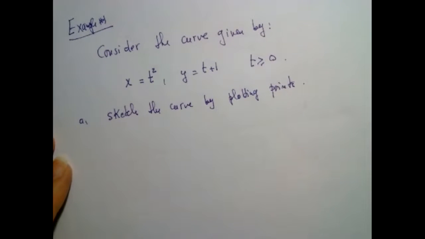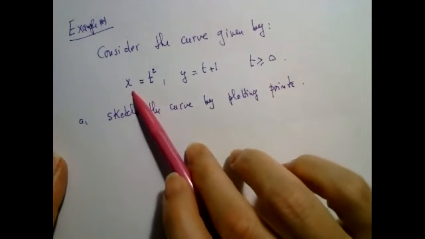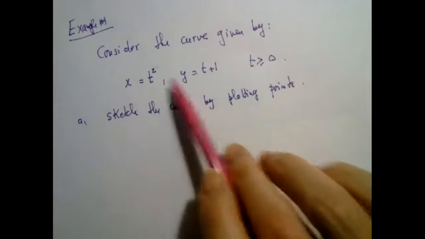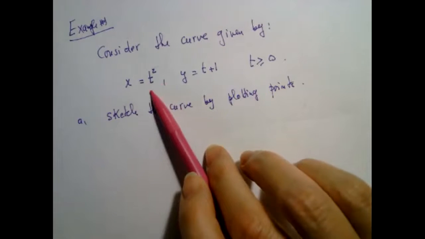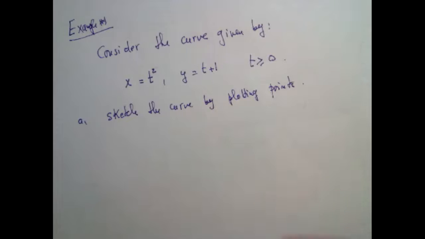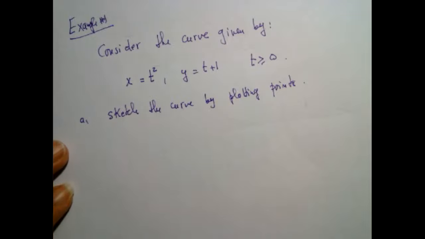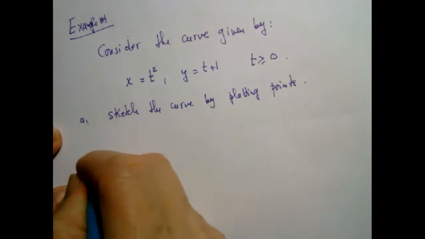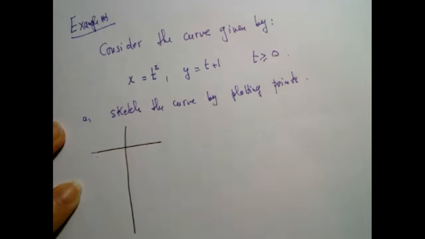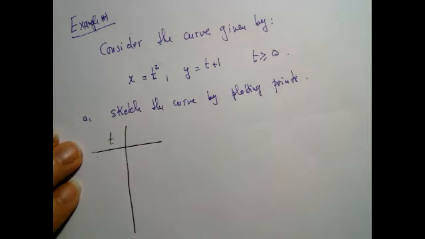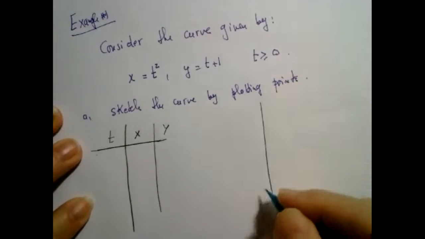Let's see what this whole thing is about. So the way we're thinking about this is as follows. We have an object which is moving in the plane. At every time its position, x and y, are given. Whatever time t is, its x coordinate is t squared, its y coordinate is t plus 1. And the question is, we can describe the curve that this object is moving on. So we're going to make a table like we do back in middle school. This table will have t as the parameter, the x coordinate at time t, and the y coordinate at time t. And right here, I'm going to sketch the curve.